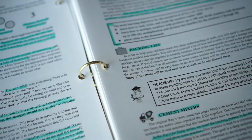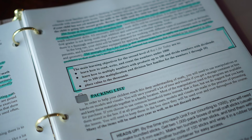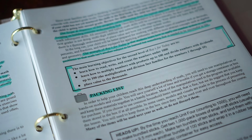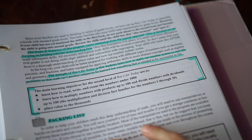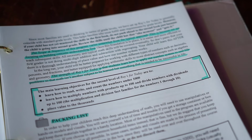And so I think math is one of those things that can really get frustrating as we go on, because if we're moving on to the next grade before they've mastered the previous year's concepts, the further you go into that pattern, the more frustrating math becomes and the more tears. So the older you get, the more tears the child might have if they can't get it because the original concept hadn't been mastered yet. Again, that's something that we had just talked about. So review the skills until the child has that moment and gets it.